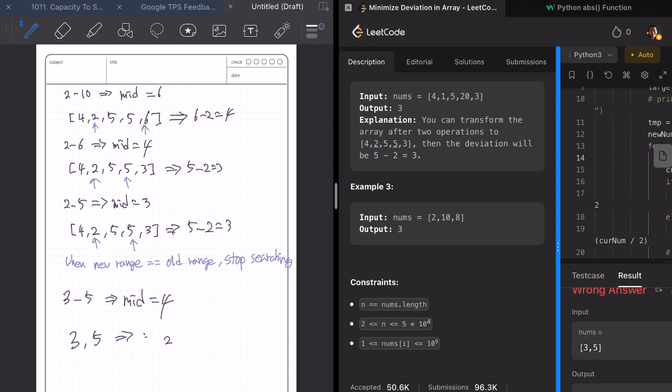How can we solve this one? It's not finding because it generates the same temporary array.